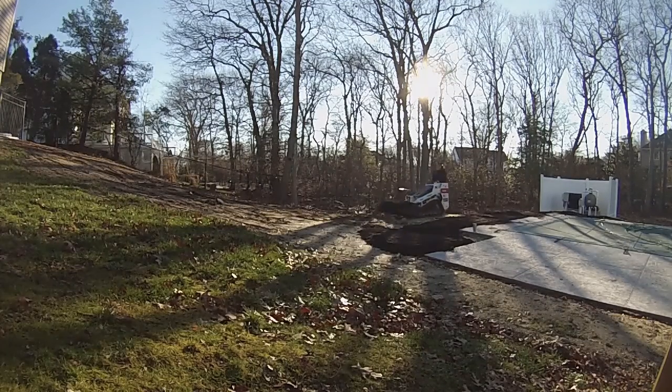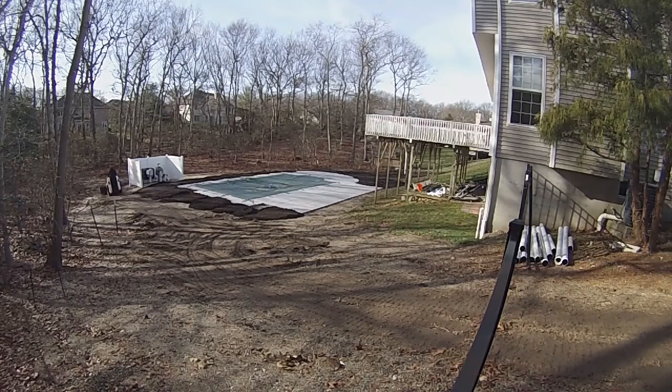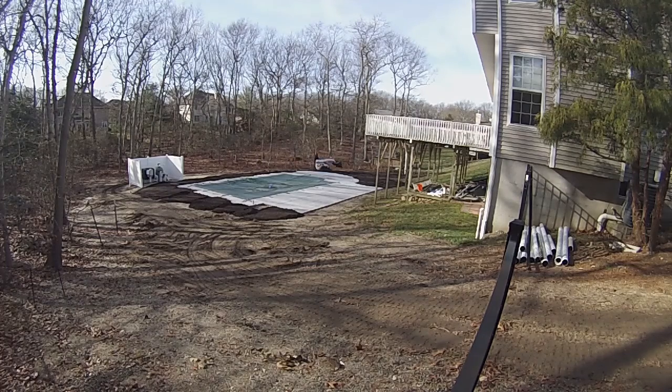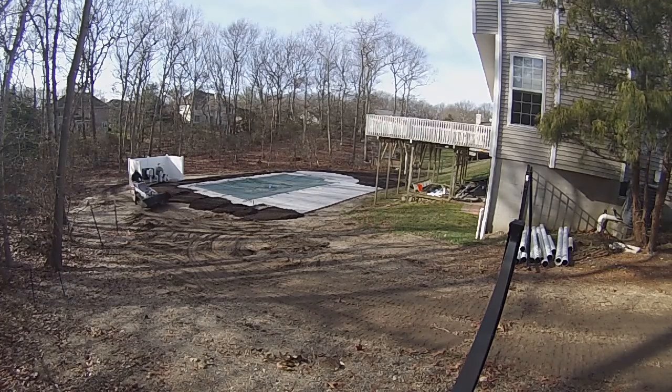I'm using the MT85 on this job site. It's a smaller machine, but when it comes to doing the finish work, there's nothing really better than that. It's a track machine, so working in the winter with wet conditions, the traction is just unbeatable.